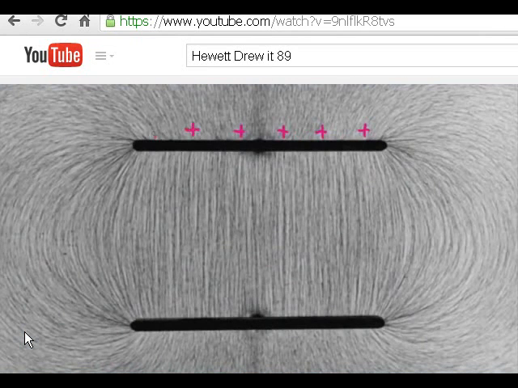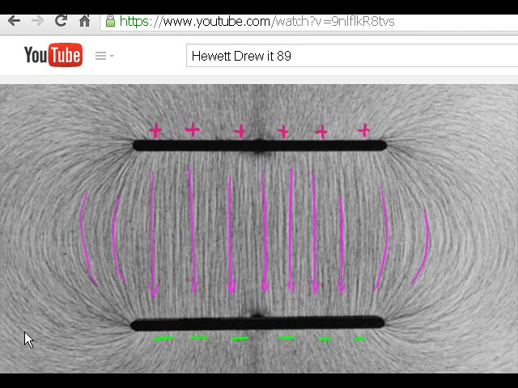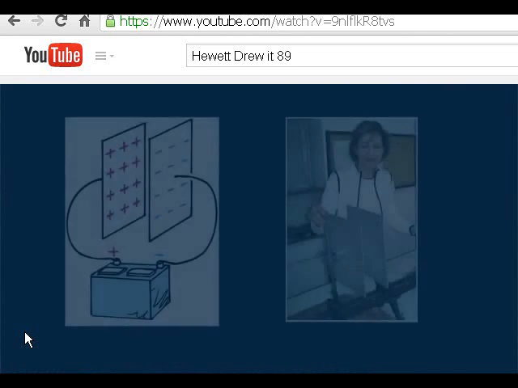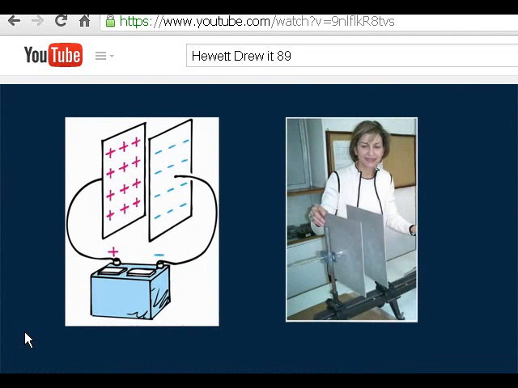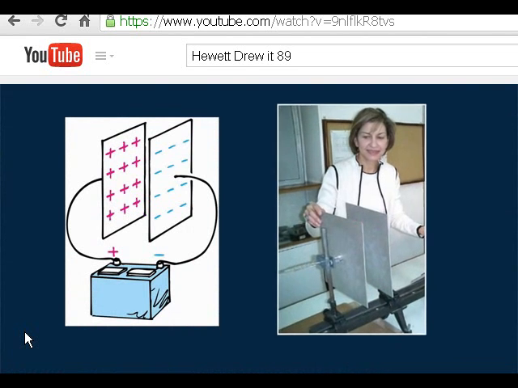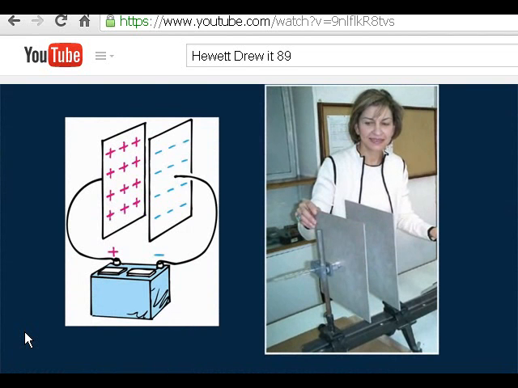Here's a photo of field lines between oppositely charged plates, called a capacitor. Notice the field is uniform between the plates, except near the edges. Why the field isn't uniform near the edges is something we won't get into in this lesson. But here's detail for a capacitor. Both plates have equal and opposite charges. And Cairo physics instructor Mona Nasser models a demonstration capacitor.